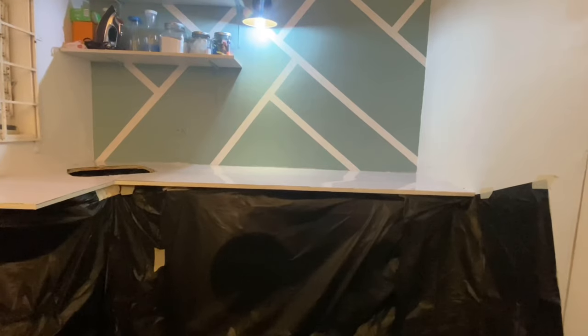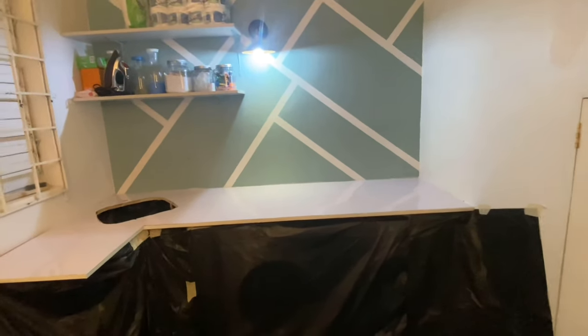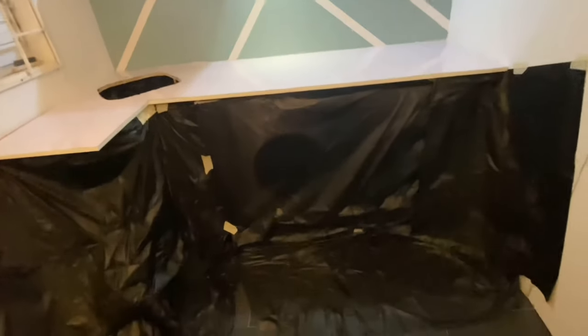It took us a little while to decide what we wanted to do with the counters. There were some counters here before which were in the kitchen, and we were going to reuse those counters. We tried to cut it and it got damaged, and so we ended up having to reimagine the counter. So we decided that since it's a DIY, we would do something that would be a DIY and not just buy a slab somewhere and put it in the laundry room. That's when we decided that we would just epoxy it.